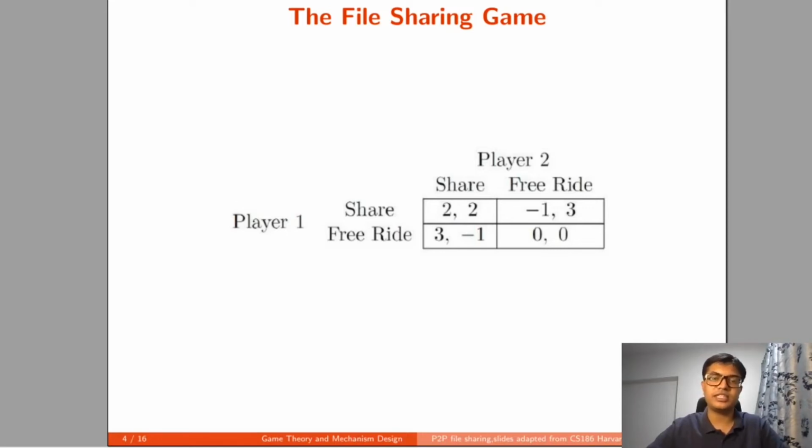Now, this situation is essentially very similar to the neighboring kingdoms dilemma, if you remember. So if you see in this game, free riding is a strictly dominant strategy for both these players. And that gives the sorry state of the strongly dominant strategy equilibrium of free ride, which does not give any of these players any payoff. But that is a predictable outcome. So Gnutella actually suffers from this problem because it does not take care of any strategic aspects of these players.